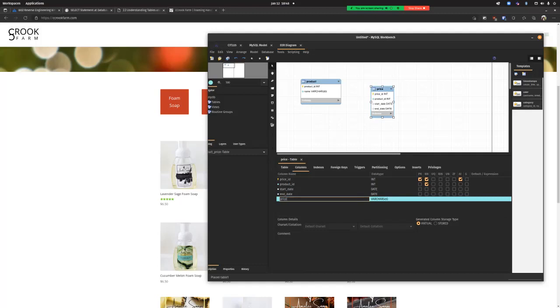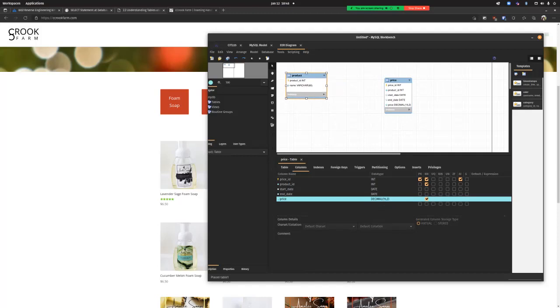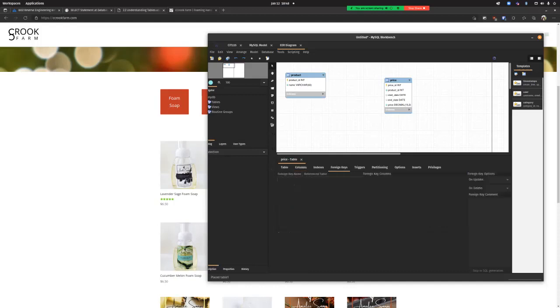And then finally, we actually want a price. And common money format is 15.2. And that's going to be not null. All right. So now if we're ready to connect these, on this tab, there's this foreign keys tab. I'm going to click here. And technically, is there a way to add a connection? Yes, we can just build this out. So for simplicity right now, we are going to place a relationship.